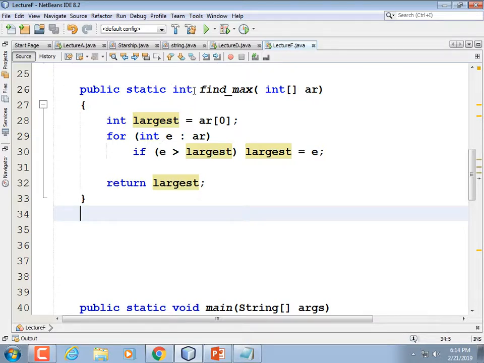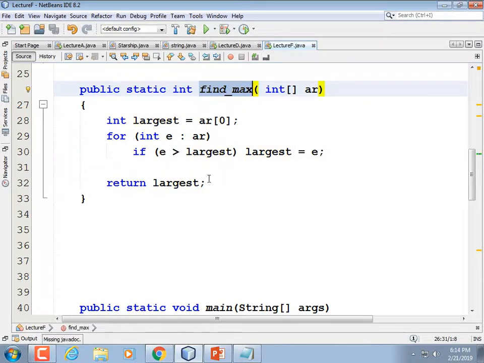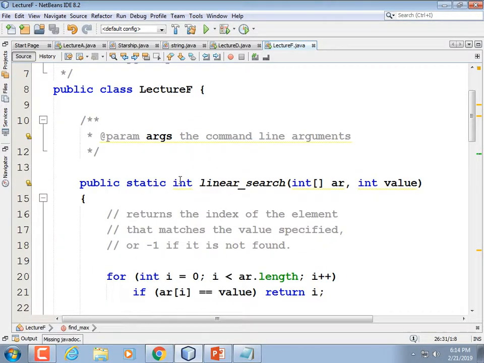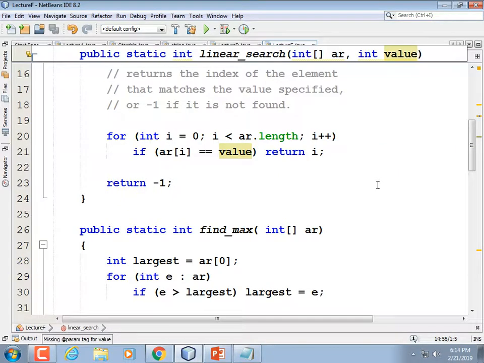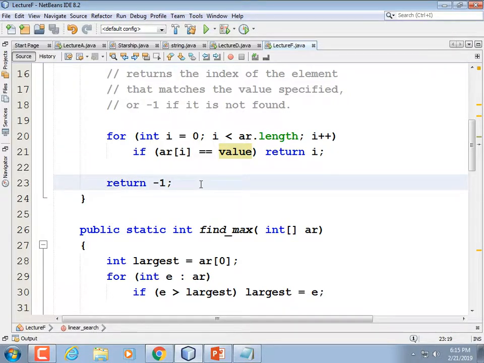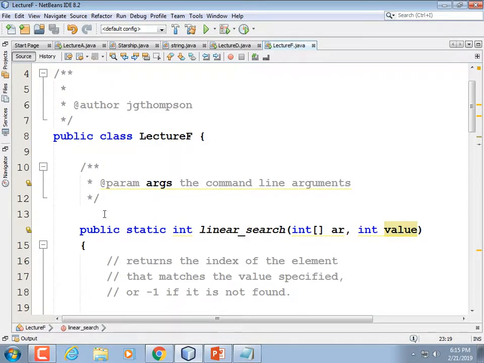What if we wanted to find the integer value of it? The index value of that value. Well, you could just call linear search, right? We found the largest value. Tell me the position that matches it. But that only finds one of them. Like on the assignment, I think it's rainfall or temperatures. You could have multiple months or multiple weeks or multiple days with the same max rainfall. And a linear search would only find one of them.